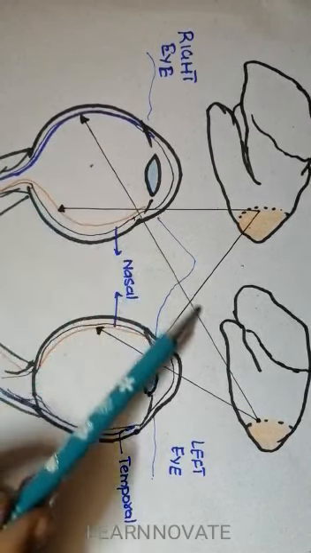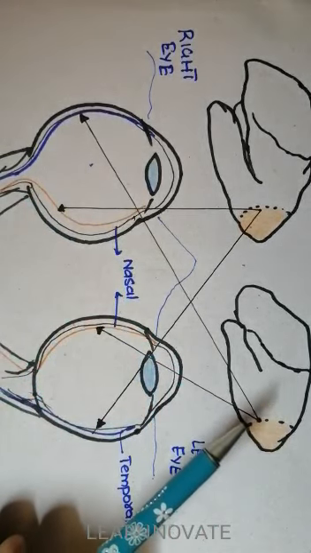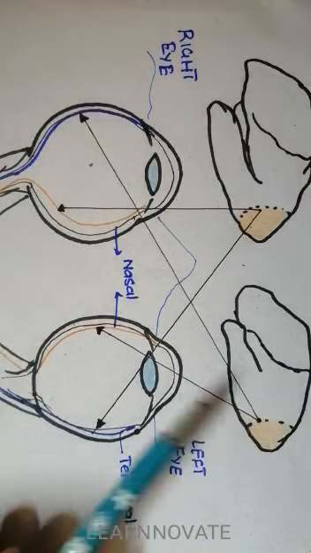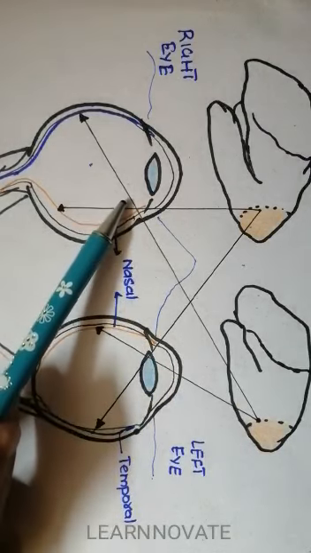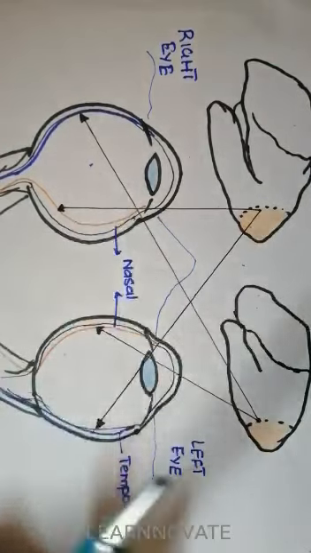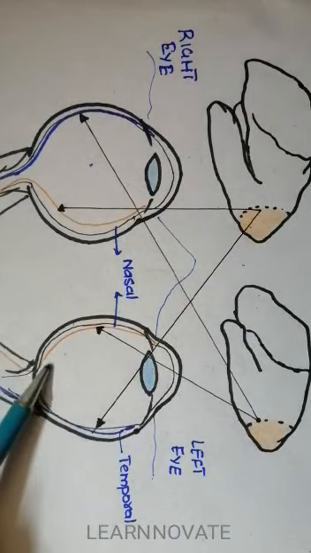Here you can see these signals are converging from the visual cortex. So from this point we have to remember one point, that the same cerebral cortex of the same eye will converge the signal on the medial side, while for the opposite eye it will converge the signal on the temporal side of that eye. So now after converging the signals, these signals will converge on the retina.